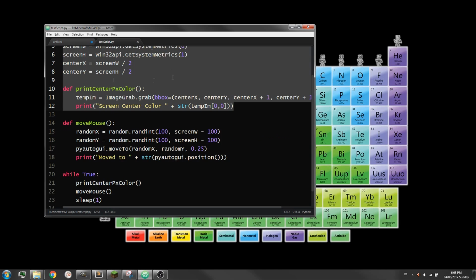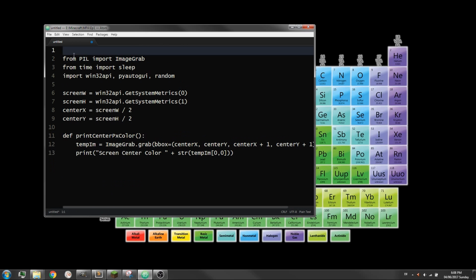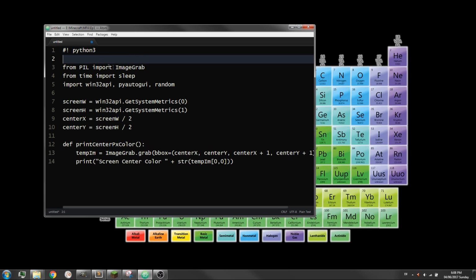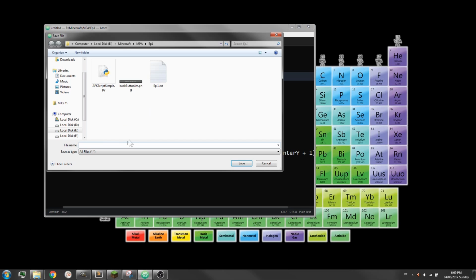We want to add this line at the beginning of the code, so Windows Python knows which version you are using. This will allow you to double-click to run the script. Once you have done it, we can change the package to suit our needs. We'll need ImageGrab and Image from the PIL package. You can save your script so it will give you syntax highlighting, but don't forget to add .py at the end.